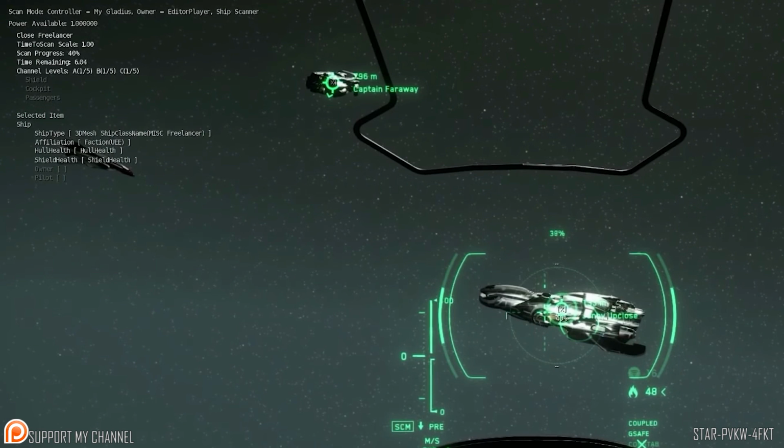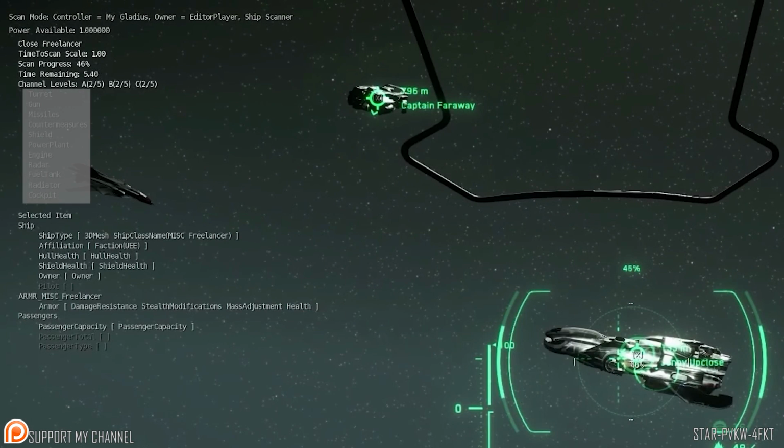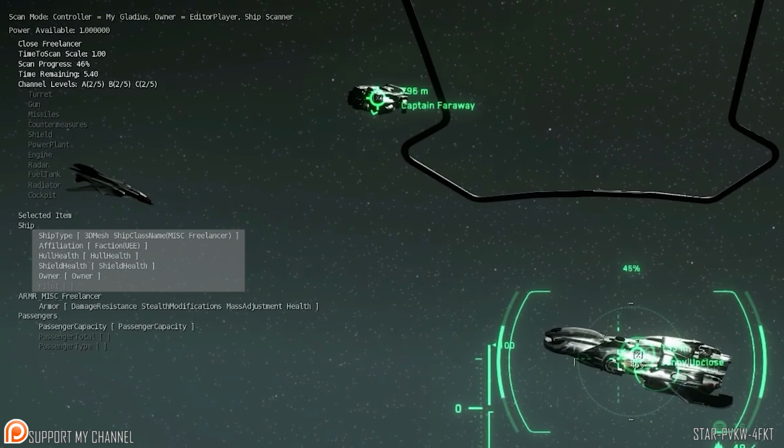Anyway, from there, we looked at the flight scanners and radar. Initially it showed that you had the shield, cockpit and passengers. Once this passed 40%, it went to turret, guns, missiles, countermeasures, power plants, engine, radar, fuel tank, radiator, which I can only assume is coolers, and cockpit. So it does seem to highlight specific parts of the ship the longer you scan for. Now also after 20% worth of scanning, it told you the ship type. So this was a Freelancer class.